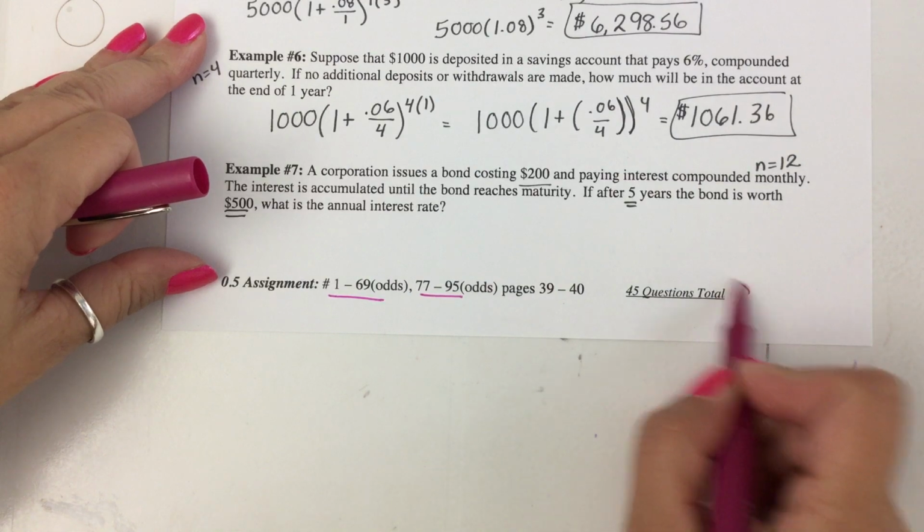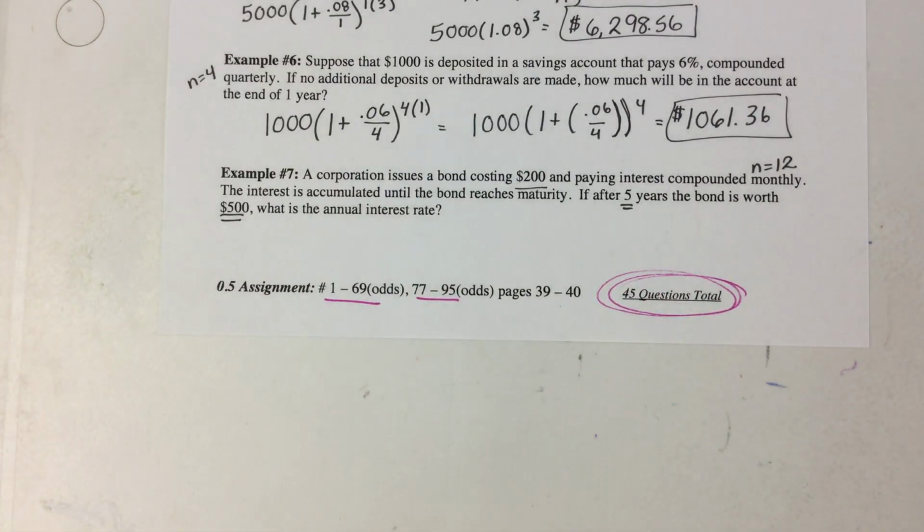Here is your suggested assignment. Don't panic that it's 45 questions. Some of them go so quickly, you guys. You're going to have some questions like 2 to the power of 0. Well, that's 1. 3 squared, that's 9. So I would never give you 45 questions if it was super time consuming. So don't panic. Just get on the ball and get going.